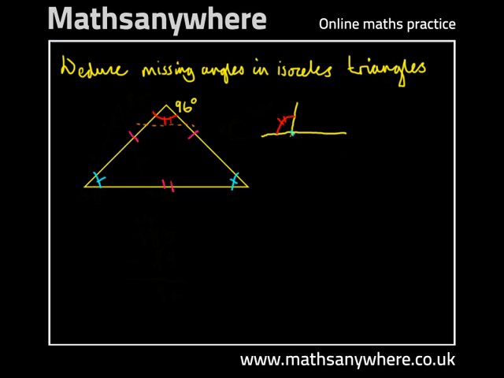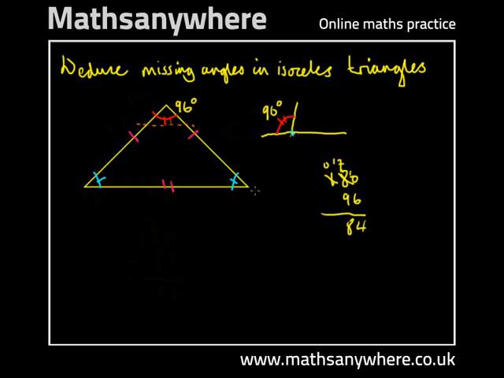So I'll just put some numbers on to help you visualize this. We've got 96 degrees here, and then to get right round to 180 we need to do 180 minus the number of degrees we've been through already, which is 96. 0 take away 6 you can't do, so borrow 1 from the tens column. 10 take away 6 is 4. 7 take away 9 you can't do, borrow from the hundreds column. 17 take away 9 is 8. We've got to go through 84 degrees before we get back to the horizontal.